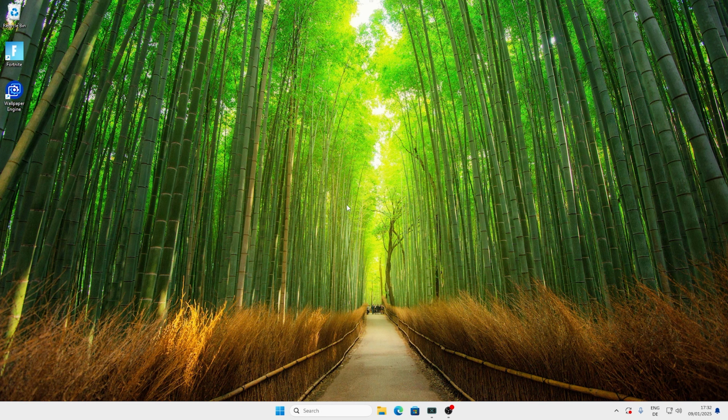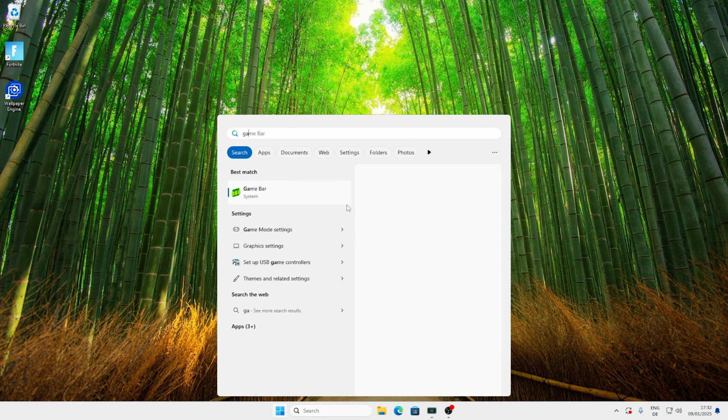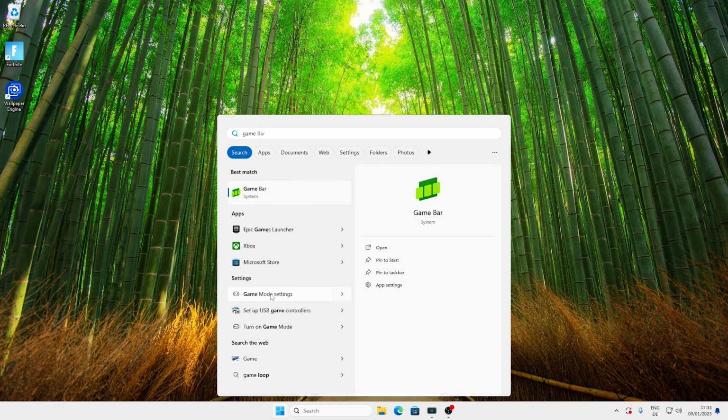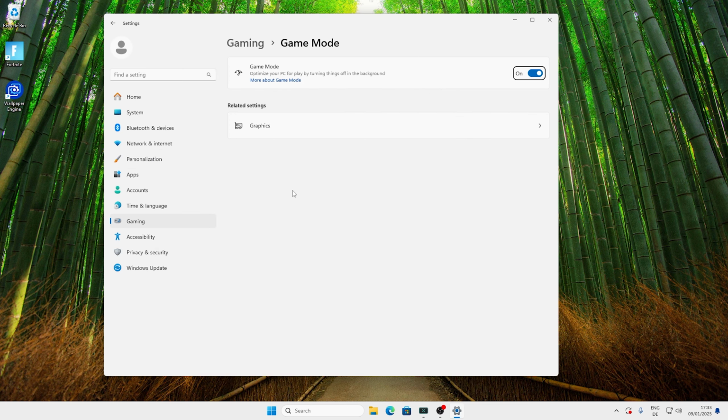Now for this next step, first go into your Windows search bar and type in game until you can find Game Mode settings. The Windows Game Mode is amazing because it will focus the main power of your CPU and your GPU towards the game in the foreground. So if you're launching Fortnite right now, it's going to focus all of your CPU and GPU power towards making sure that you have the most consistent FPS. So therefore you definitely want to utilize this one.